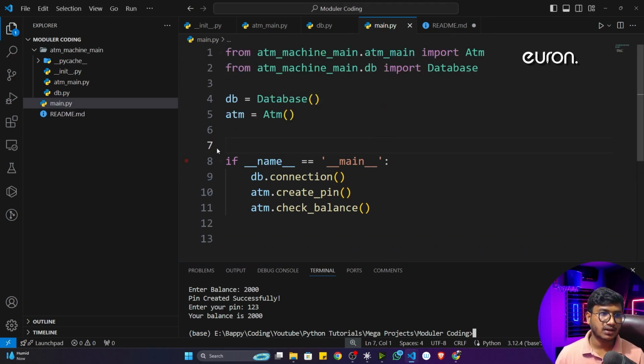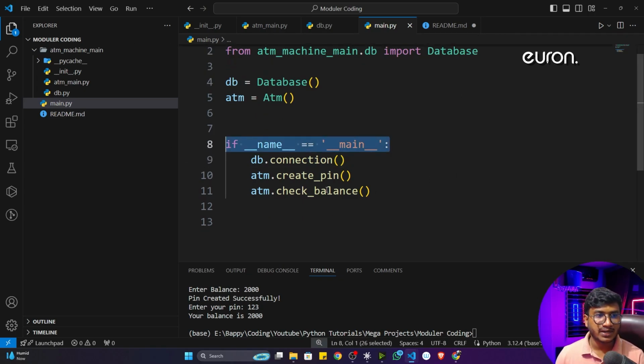What is the use of this particular statement inside modular coding? Going forward, in whatever real world implementations you see, people are using this statement in their code as well. That's why I showed you, because if you are seeing it for the first time, you will definitely be surprised. Now I think you got it. Going forward, we'll be using this statement in our code, and whatever function calling or initialization we do, we'll write everything inside that only. This is the idea.